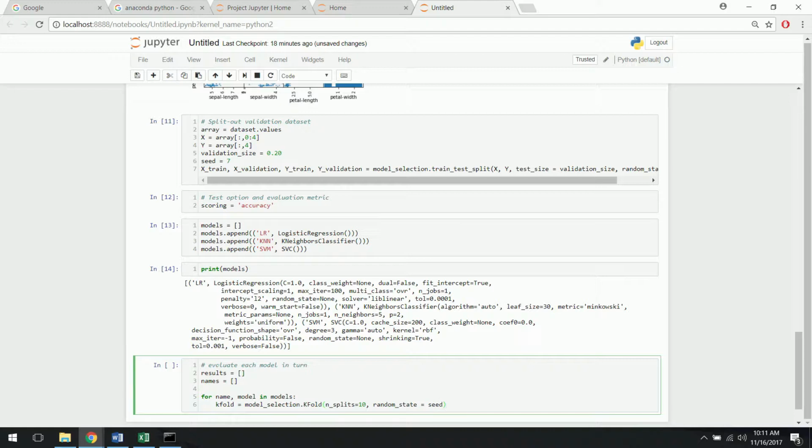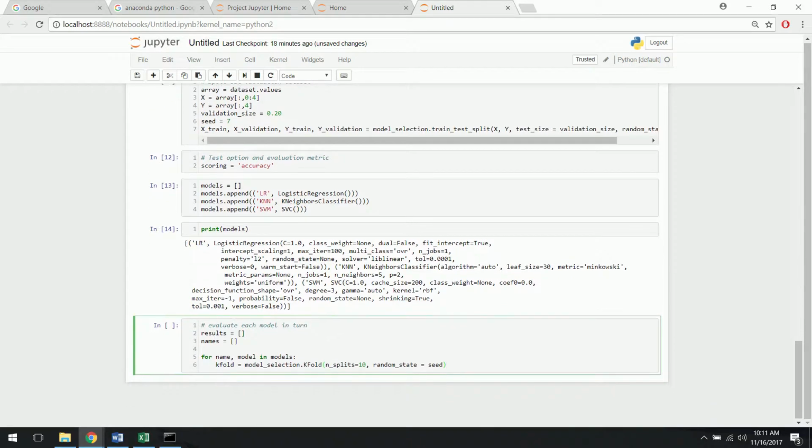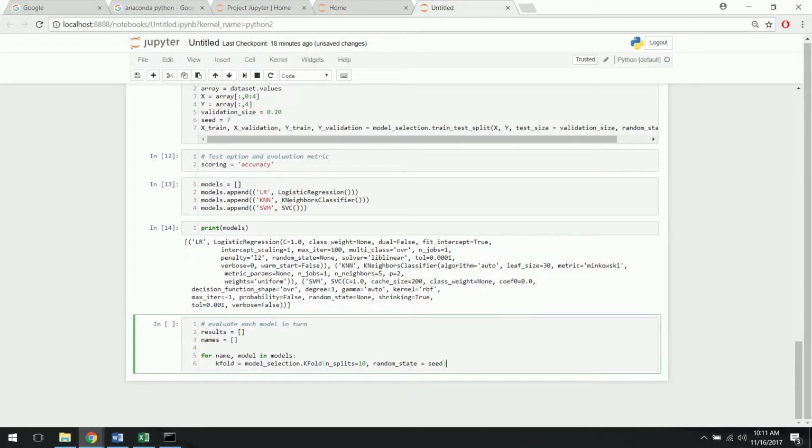So this is going to split the training data into 10 different parts and just do a train test split as it's evaluating these. So let's get some results equals model selection dot cross val score. This is actually doing a mini cross validation step in the training. It's using the data only in the X train and the Y train. However, it's splitting it into 10 parts and using 9 of them to fit the data, and then it's testing it again against that last part.